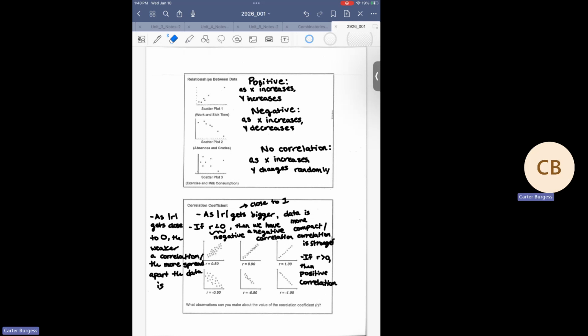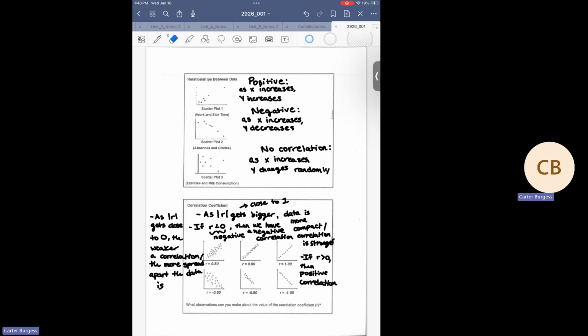The big pitfall that I want us to avoid is that positive correlation coefficients are stronger or better than negative correlation coefficients. Positive and negative doesn't mean anything about strength. Positive and negative just tells us the direction that our data is tending towards. For strength, you look at the absolute value. That's the only thing you care about, right?